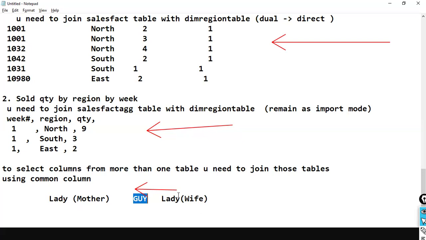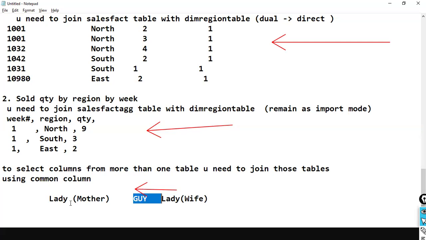And the same guy, when he talks to his wife, will automatically switch the way he convinces her. He is a smart guy. He knows how to convince his mother in case they have any issues, and he'll say, don't worry, mother, I'll take care. So in this case, what happens?